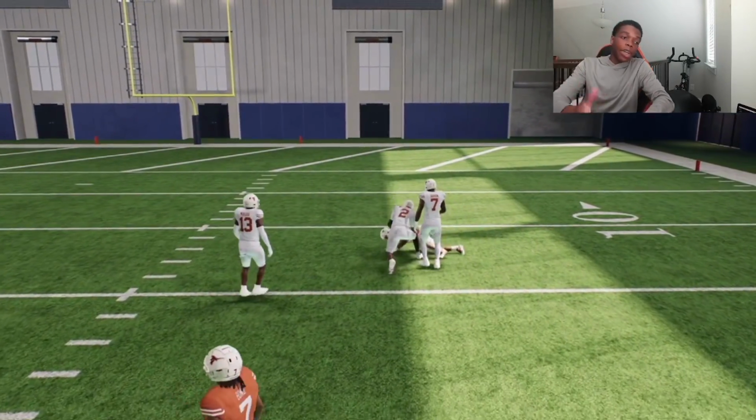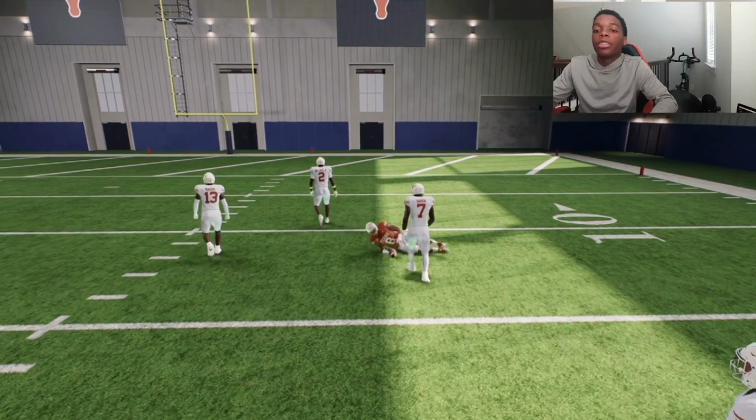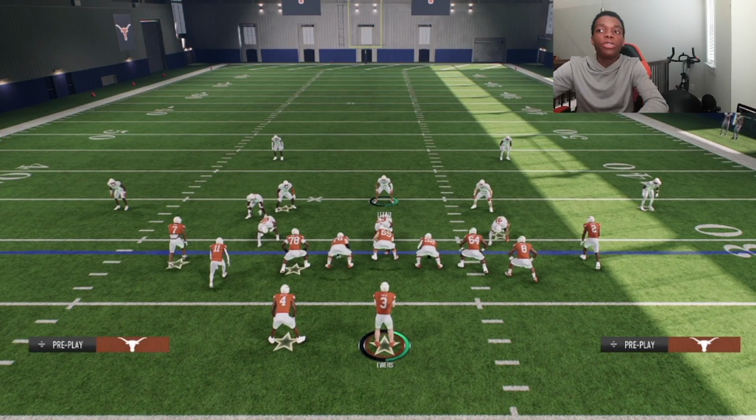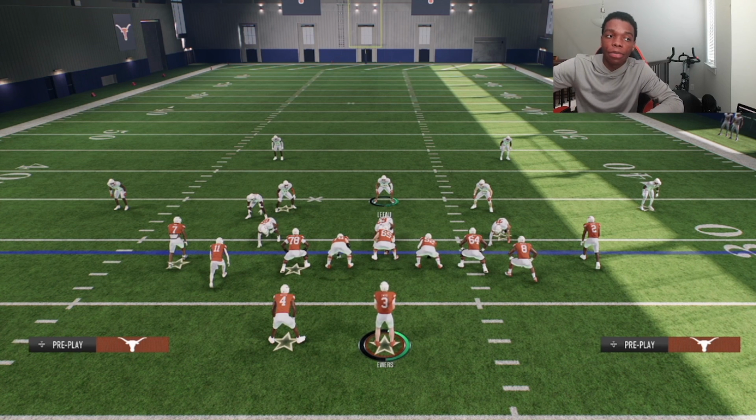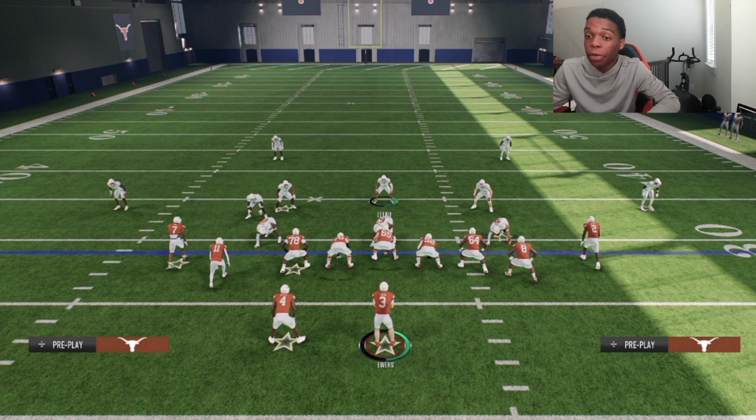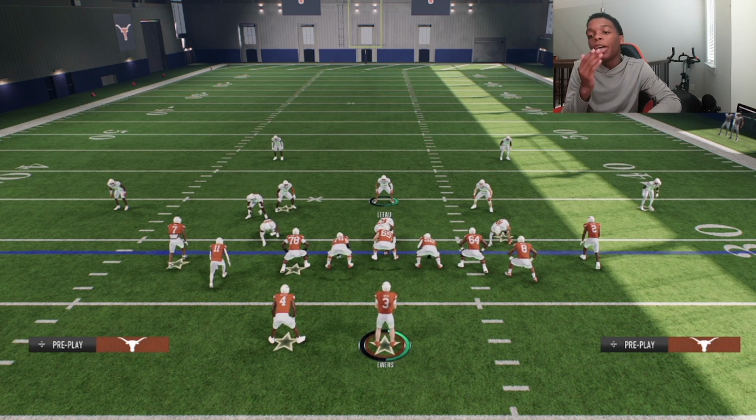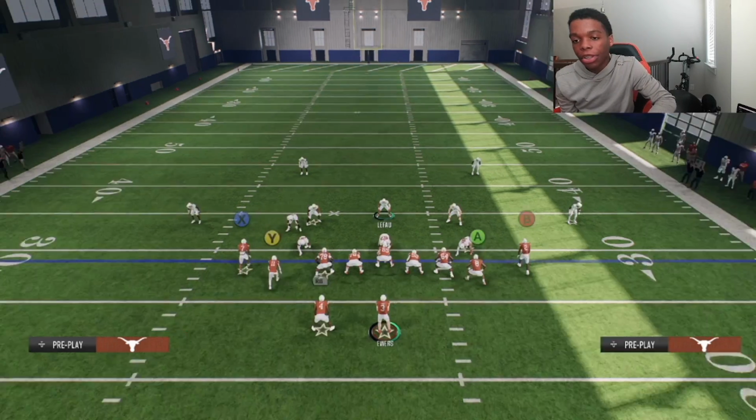Now, that's tough. That's tough to stop because we have our slot corner coming. There's really nothing you can do. He's coming from the opposite side of the field, and yes, he's gonna do a good job of taking away the middle of the field, but there's ways to do this out of really any formation.